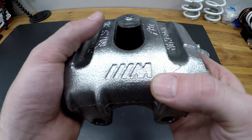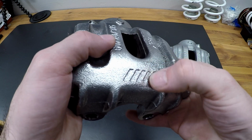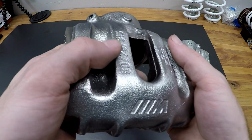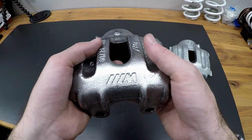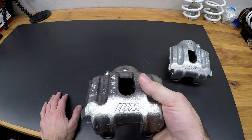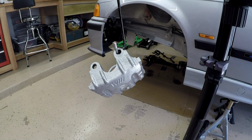That's actually an imperfection in the casting, and the G2 just kind of accentuated that imperfection, and it looked pretty bad. So I went through the effort of stripping this totally down, but hey, now I know that it's not the paint, that it's actually the casting, so I'll feel a lot better when I redo it. So I guess I'm just going to do G2 again. We'll stick with it, because I think it looks pretty good. It looks pretty durable.